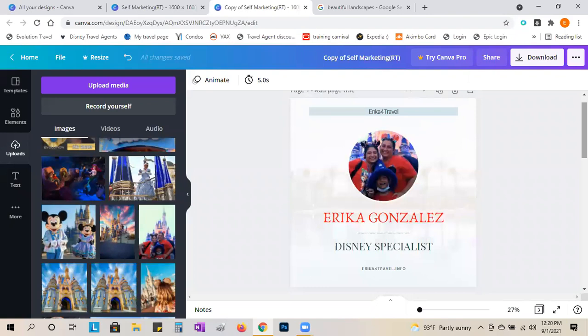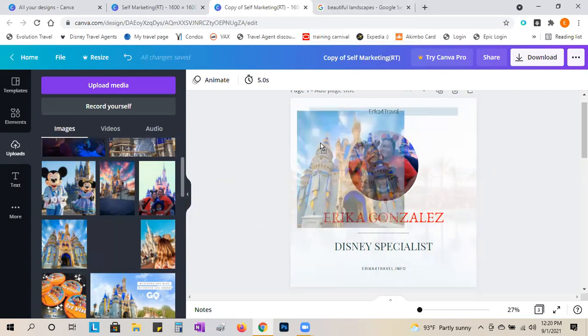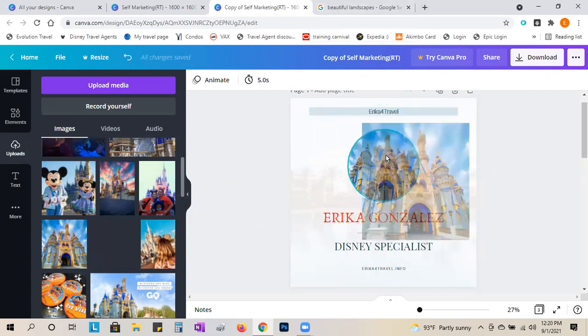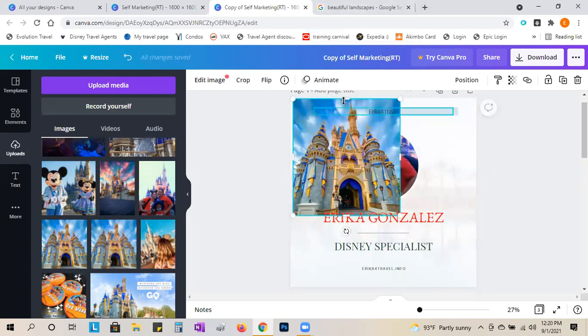Okay, now, like I said, it says Disney specialist. As you can see in the background, it doesn't look like it's really Disney, right? So let's just say I want to put the castle in the background. I look up the castle, which I already have, as you can see. We download it. I'm going to just place it over. Make sure you don't go over the actual image, because then it's going to take it off, right? So we want to go maybe in the corner or anywhere else and just let it go. Once you let it go, you can see that it kind of covers some of this stuff.